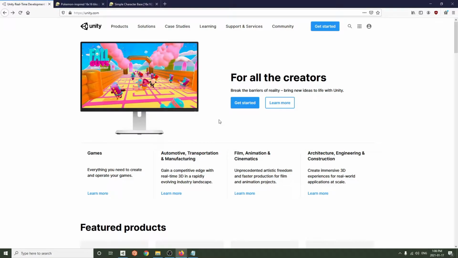Hello, everybody, and welcome to my tutorial series revolving around making your own Pokemon game. Pokemon is a JRPG, as most of you probably know, because we're going with the mainline style, and we're going to go a bit more classic. We're going to go 2D, we're going to go tile maps, and you're going to learn a lot of cool things that'll get you started on your way on making your own games.